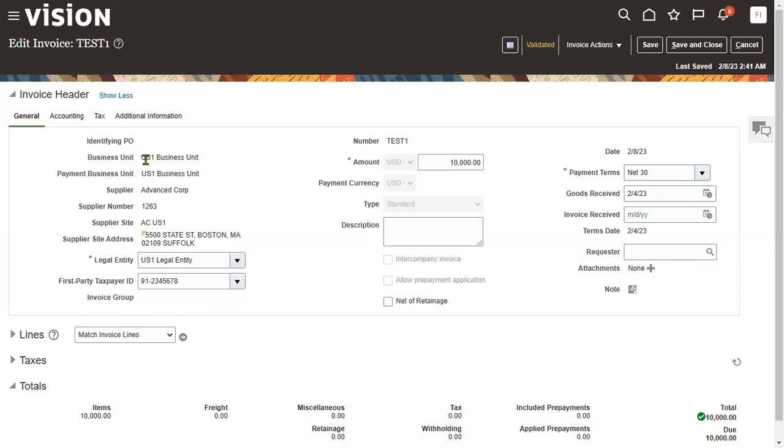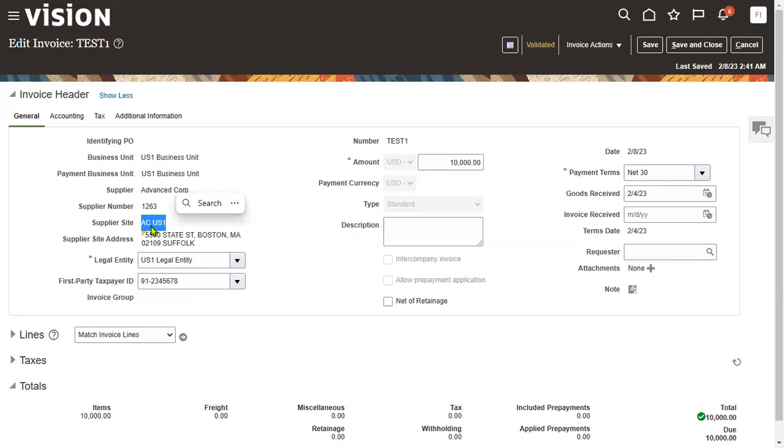So at BU level, if you do some setup, that is applicable for all the suppliers who are associated with that business unit, all the supplier sites which are associated with that particular business unit. But if you do it at supplier site level, that is applicable only for that particular supplier site. That is the high priority.